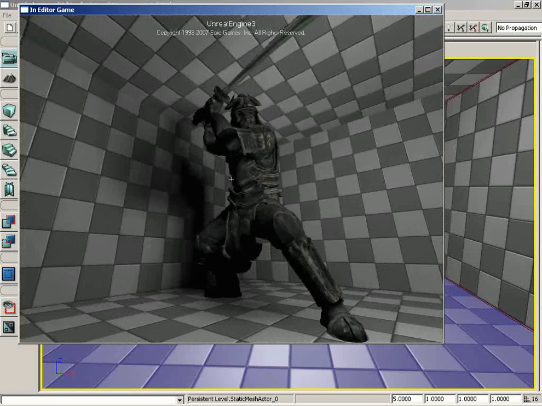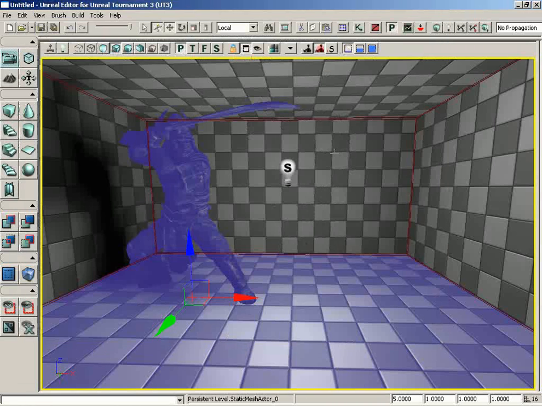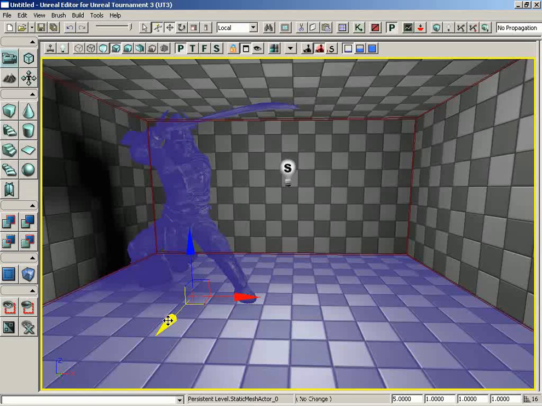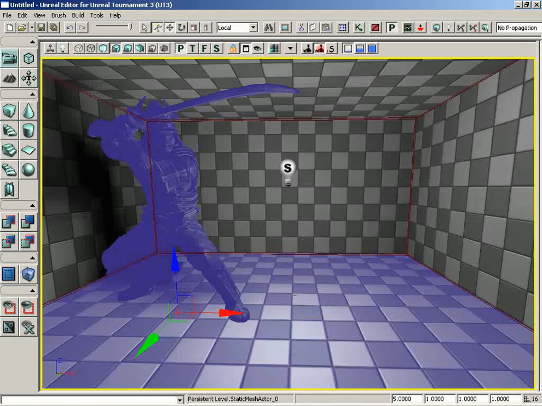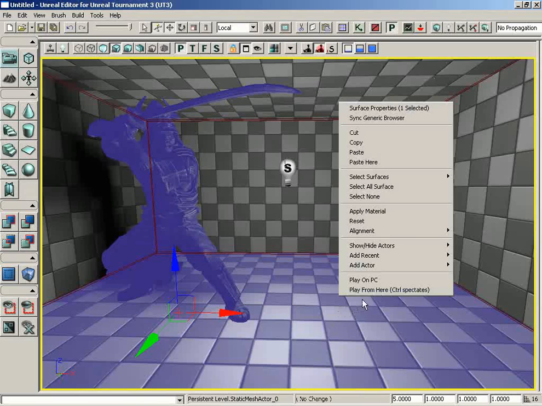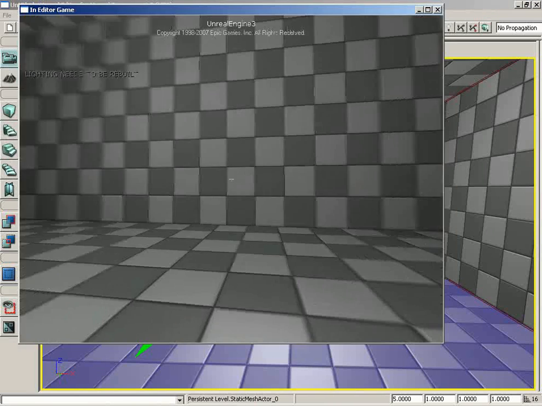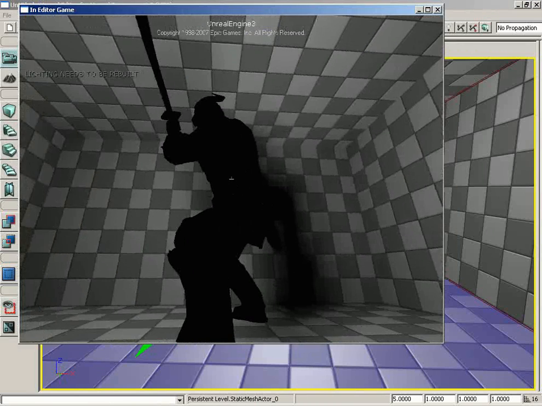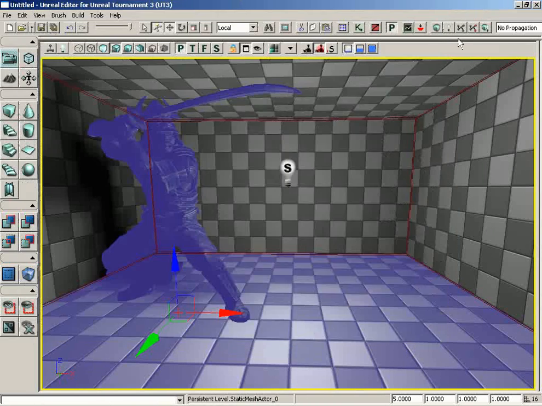So every time you change something that's going to affect the lighting in your level, it could be the placement of a static mesh, even just so much as moving the static mesh just a little bit, that's going to require that I rebuild the lighting because now our entire system is different. This shadow would be in a different place because its position has changed relative to the light. So if we jump back into the level once again, it's going to say we need to rebuild our lighting, and he's now back in complete black, so we need to rebuild everything.